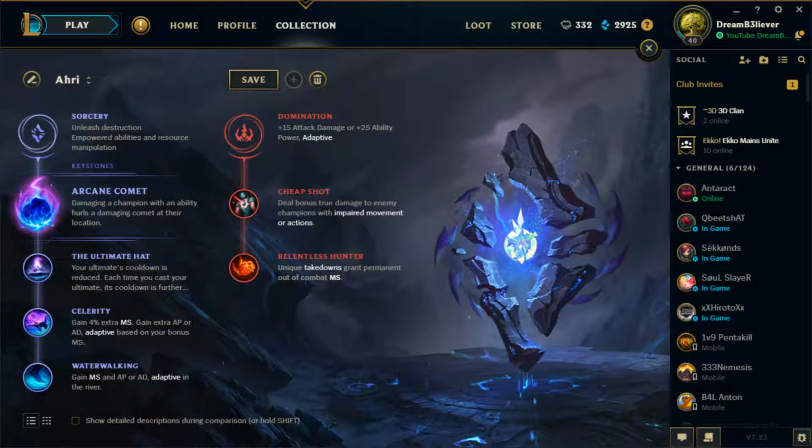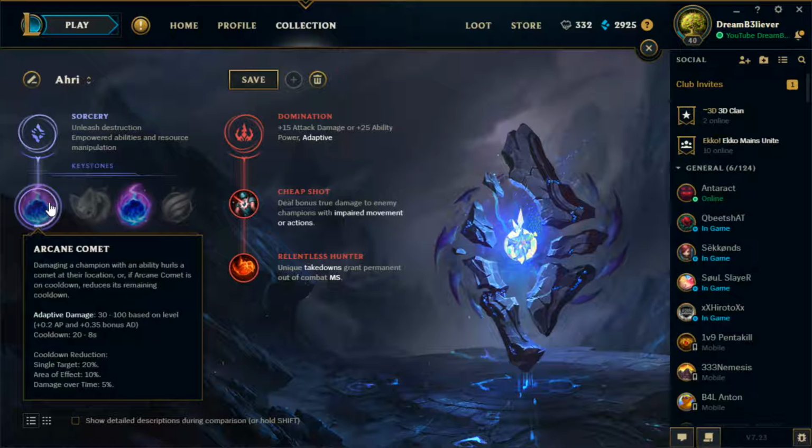But never mind, I'm gonna try it anyway because I know the most things about this champ and I played a lot of times against her, so I think I'm in a position to be able to give some advice on what to pick on her. So on this first one, Sorcery, it really kind of depends.